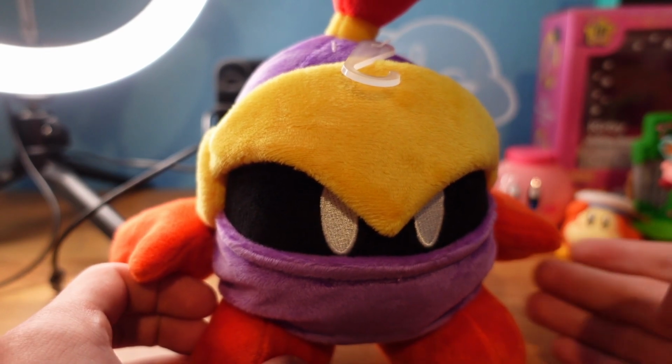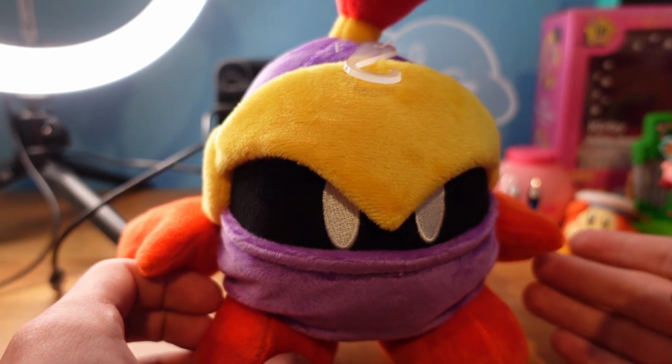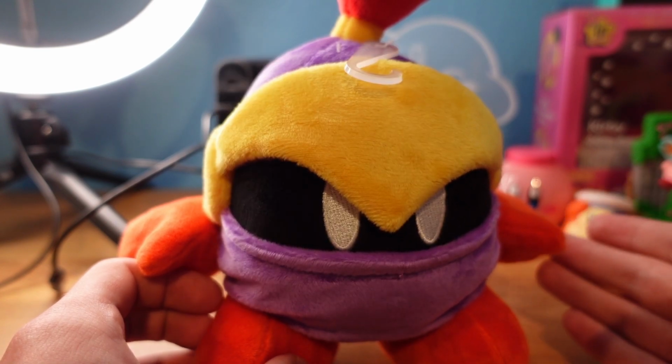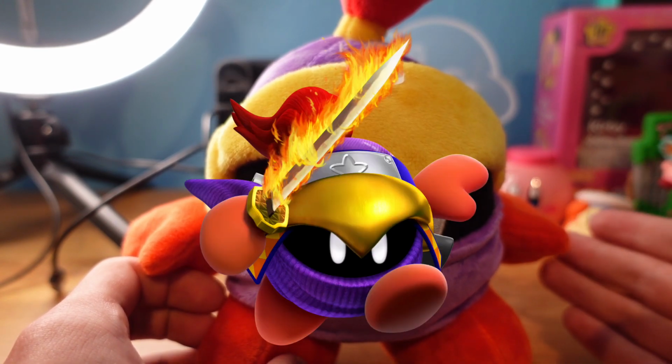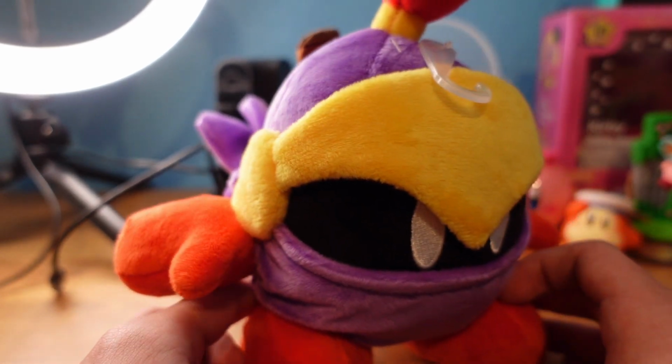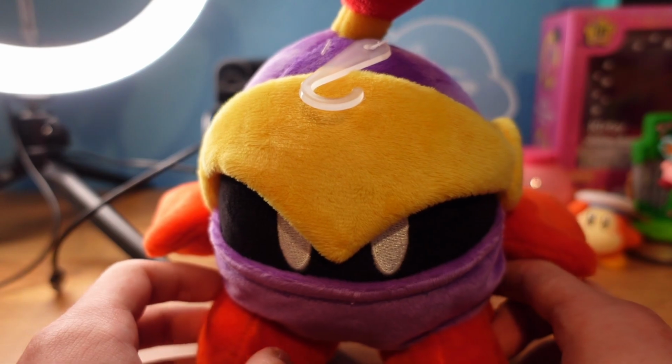BioSpark's general design has fluctuated throughout the series, like sometimes his armor is blue, sometimes it's purple, and this plush is based off his most recent appearance in Star Allies where he had purple armor, which honestly I like a lot more than the blue just because I think it plays off the other colors a lot better.